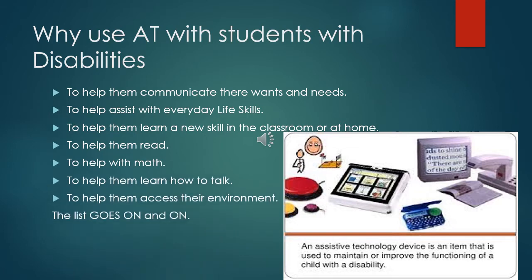Why use AT with students with disabilities? It helps them communicate their wants and needs. It helps them assist with everyday living skills. It helps them learn a new skill in the classroom or at home. It can help them learn to read, learn to do math, and learn to talk. And it can help them to access their environment. These are only a few things that assistive technology can help a student with. The list can go on and on and on.